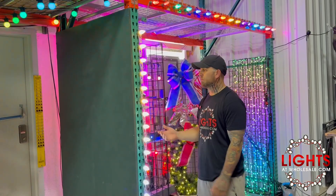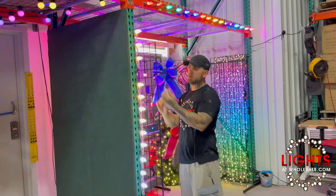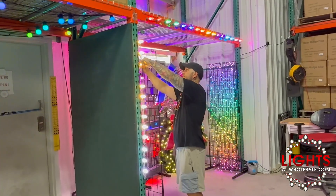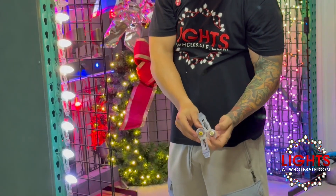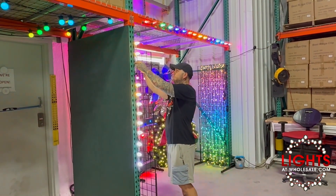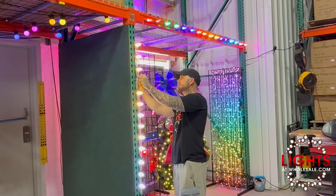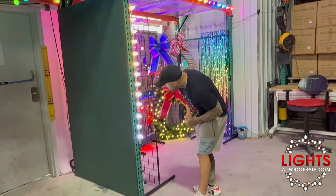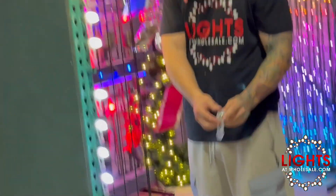If you have a bunch laying around with multiple different colors and want to quickly test them, we made a video of a bulb tester. With Minleon, they actually have a different base color for each one. This is warm white Minleon 038 — it's really light, a faded kind of yellow. Then sun warm white 362 has a different base color — more of a tangerine, kind of orange. Just by opening the bulb and seeing the bottom of the base, they have color codes, which are nice to have when choosing different colors. One that really stands out is the pure white Minleon — not 361, which is like a faded purple — but pure white number two, which should be a blue. Look at that turquoise blue — it's really, really different.